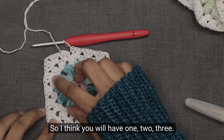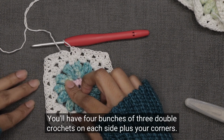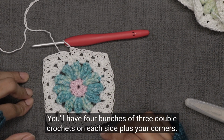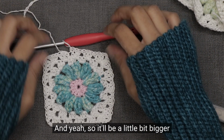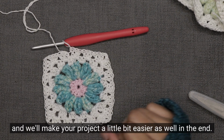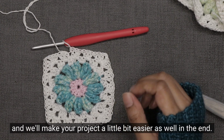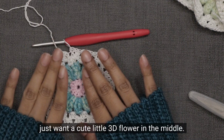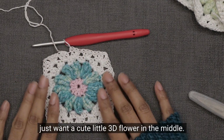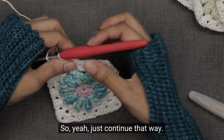So I think you will have 1, 2, 3. So you'll have 4 bunches of 3 double crochets on each side, plus your corners. And yeah, so it'll be a little bit bigger and will make your project a little bit easier as well in the end. Or you can go even larger as well if you just want a cute little 3D flower in the middle. So yeah, just continue that way.